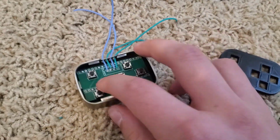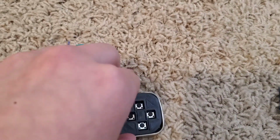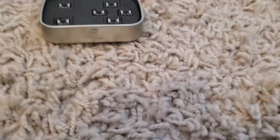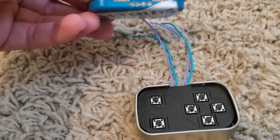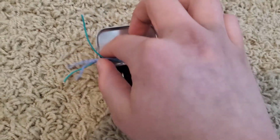And probably the first thing that I would like to do is check this USB port and make sure that it's set up correctly. And it works. Okay. Now I'm going to check this, make sure that this fits on here good. And it does, it fits on pretty well. And now we are going to take our wires and put them through our holes in here, still keeping the same order. Okay, I've pulled all the wires through and I've put the lid back in place.